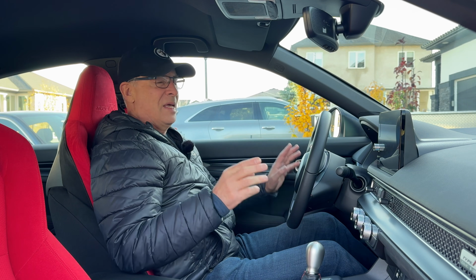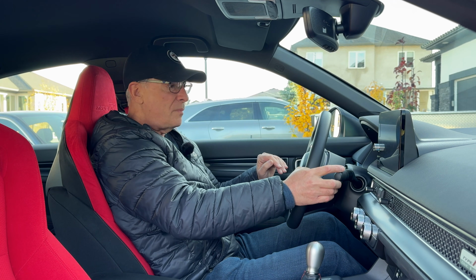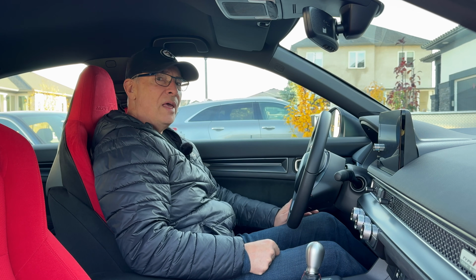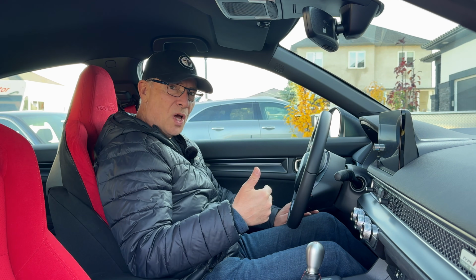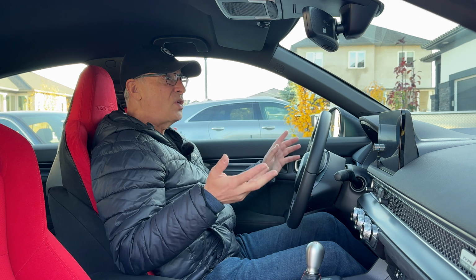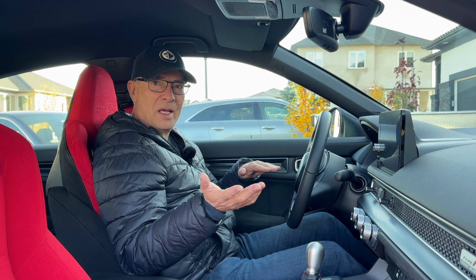Another positive. It's a small thing, but on all the Civics, when you have your wiper on interval, it has a certain speed, depending on how much you want it to go quickly or go slowly. What's really cool is that when you have it on a certain speed and you come to a stop sign or a stop light and you're stopped for a little bit, it actually slows down, which is great because when you're stopped, there's far less water getting on your windscreen. And so the fact that it slows down doesn't make that sound on dry glass.